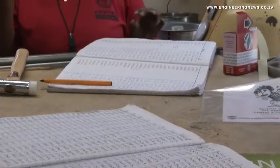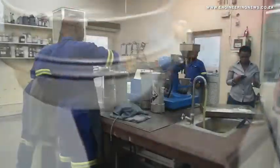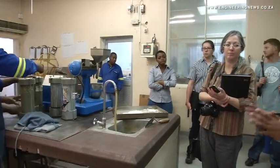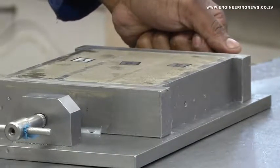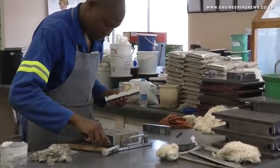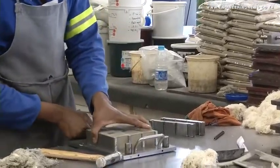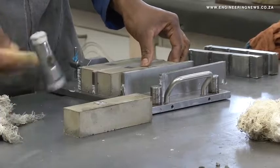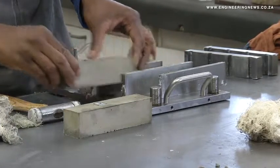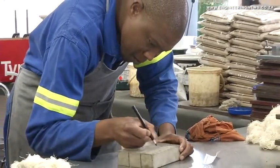We test cement for our factories, we do customer samples, and we also do specialised mixes according to our customers' requirements. We also work very closely with the sales and marketing team, who deal directly with the customer in terms of the application side. Whether the customer is building a bridge, has a problem with plaster cracking, or has a problem with bricks, they normally bring in samples and we help them determine what the issues could be. For example, we had a sample where a customer from a tile company had a problem with the colour of the tiles they were making, and we helped them eliminate the problems they were experiencing.